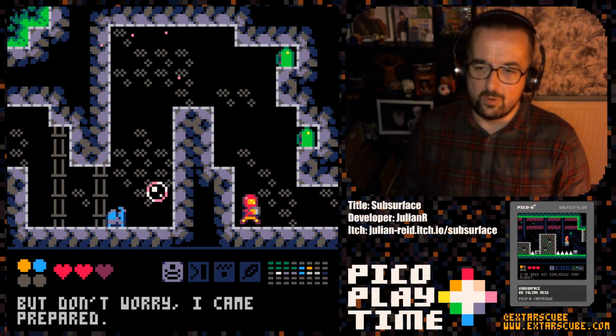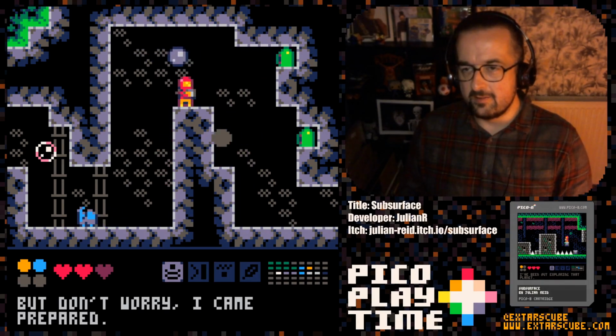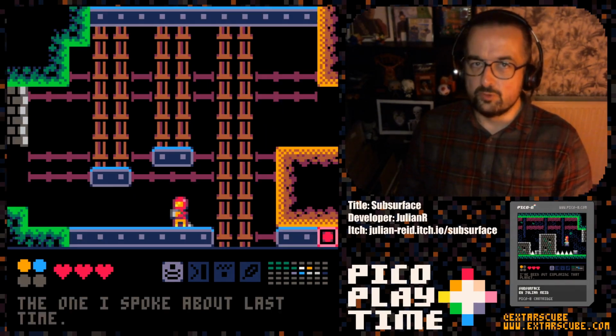This screen, oh, this is a tricky one, this. The green enemies there, yeah, you can fight them. Don't.